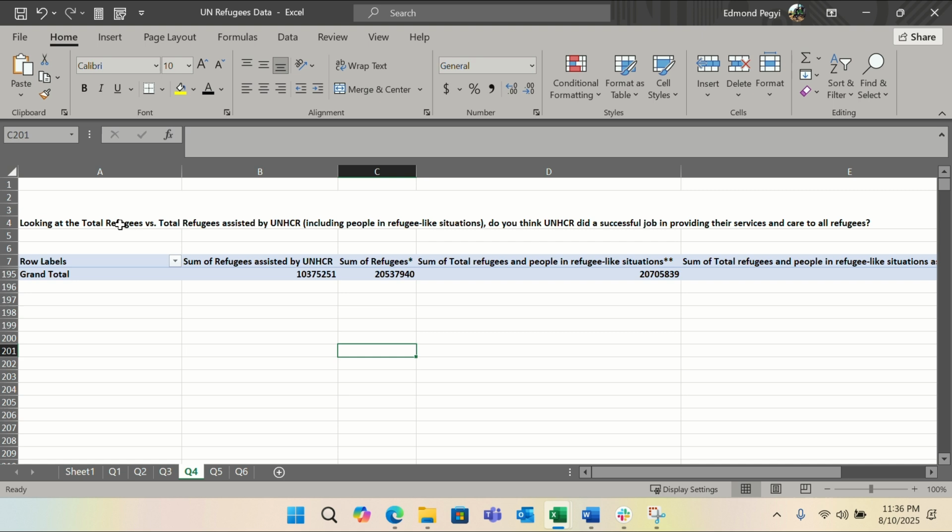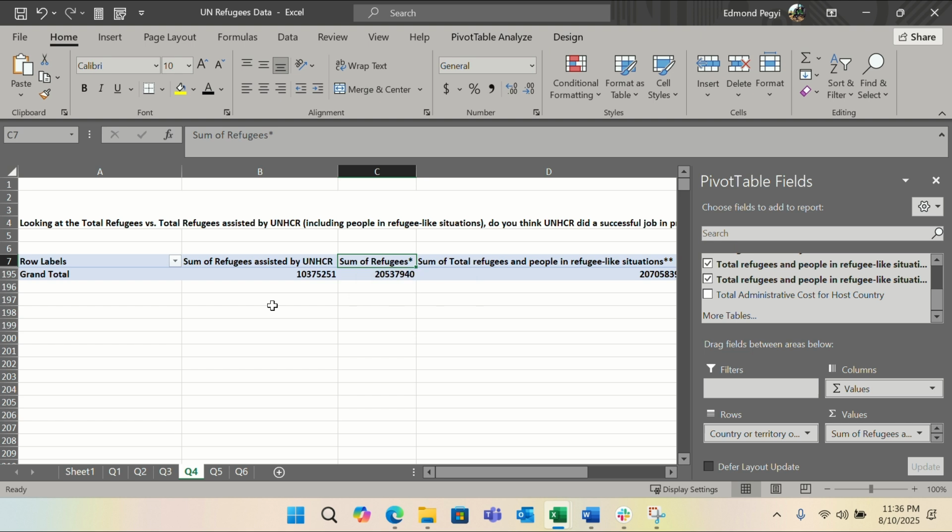Then now look at the totals here. So what am I looking at? I'm looking at total refugees versus total refugees assisted by UNHCR. So here you see sum of refugees. Then here you see sum of refugees assisted by UNHCR.